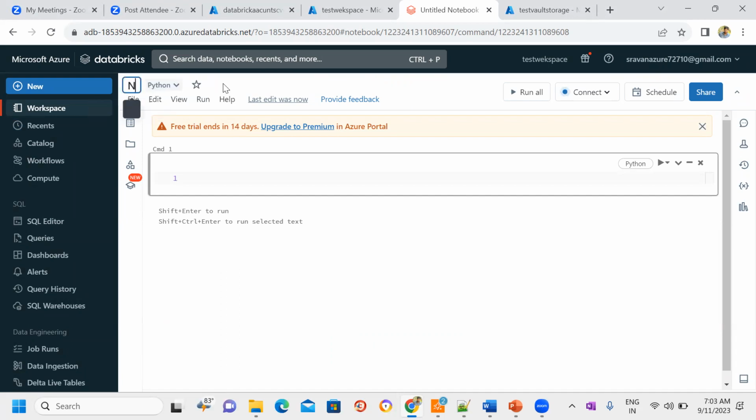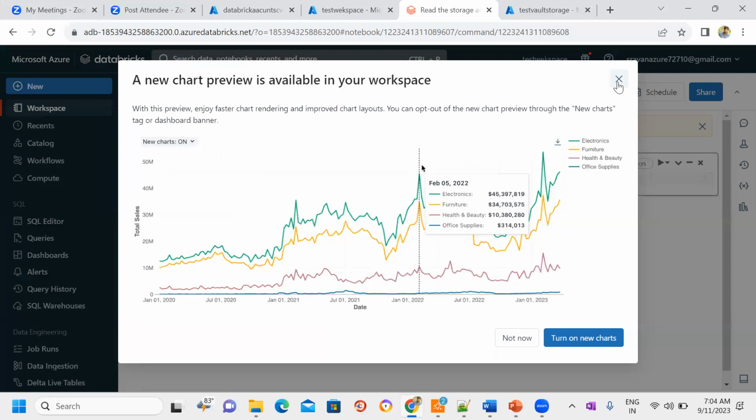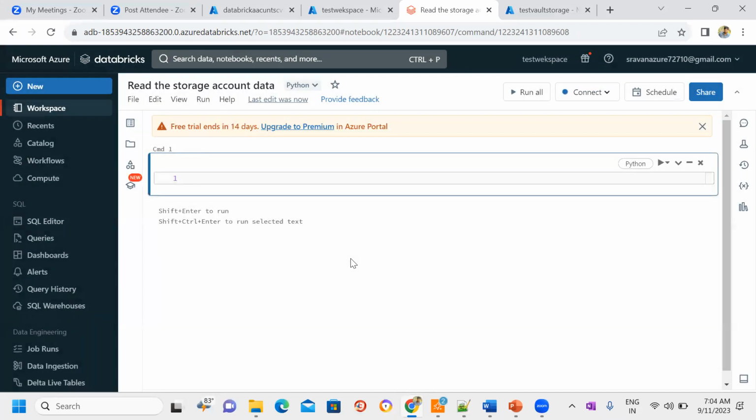So simply, notebook. Let me give the name: read the storage account data. The notebook name is Read the storage account data.